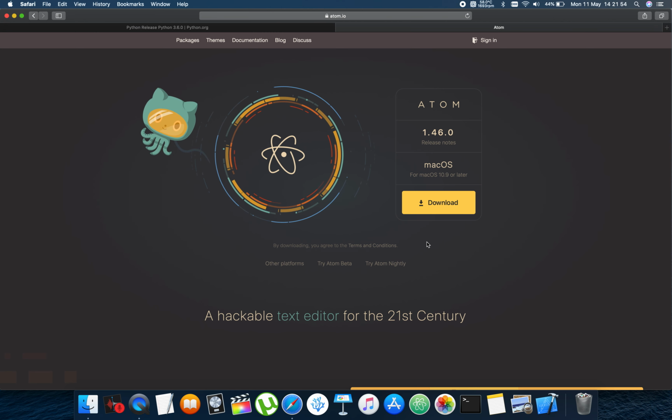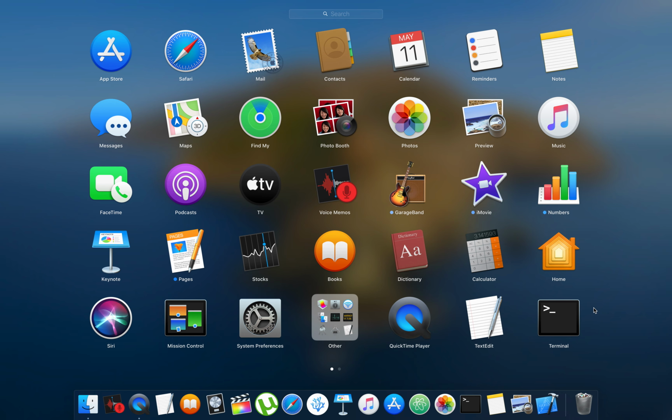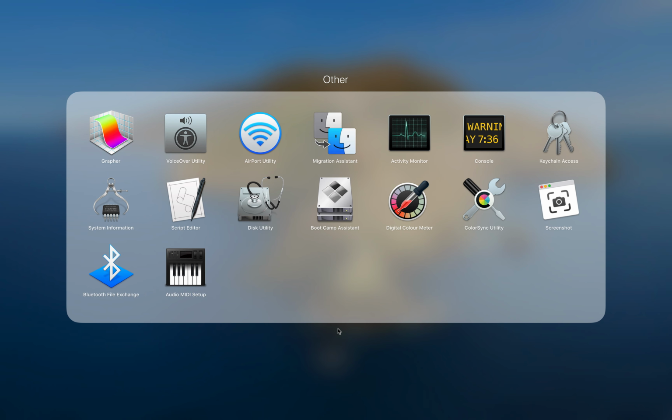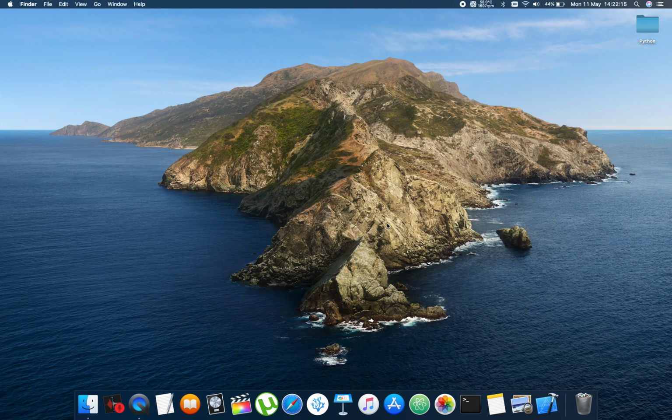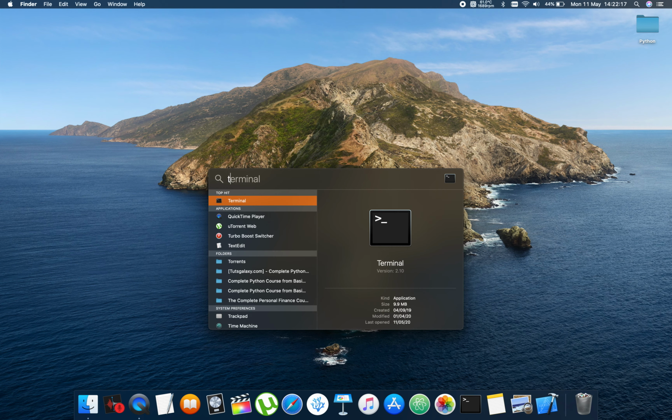So once you're done installing this, go find this application. It'll look like this. It'll usually be in the utilities folder somewhere. Okay, go find it, or you can just spotlight search and type terminal and it'll open up.